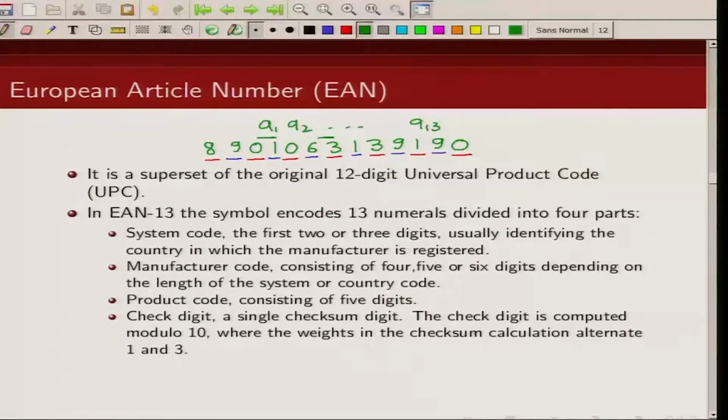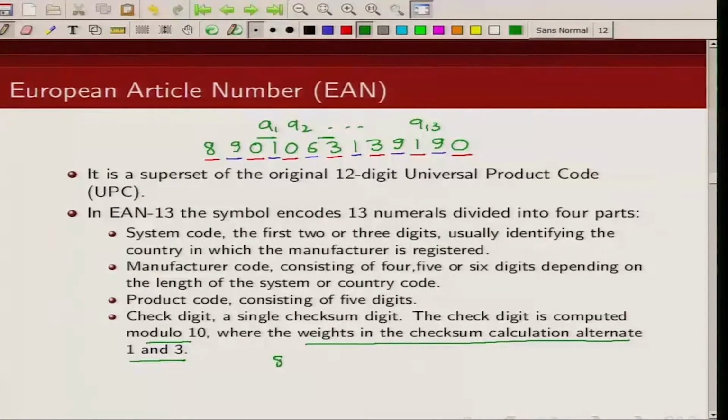So again, the check bit is computed modulo 10, where weights in the checksum calculation alternate between 1 and 3. So what do I mean by that? Every odd bit I multiply by 1, and every bit in the even location I multiply by 3. So let me first add up the numbers in the odd location.